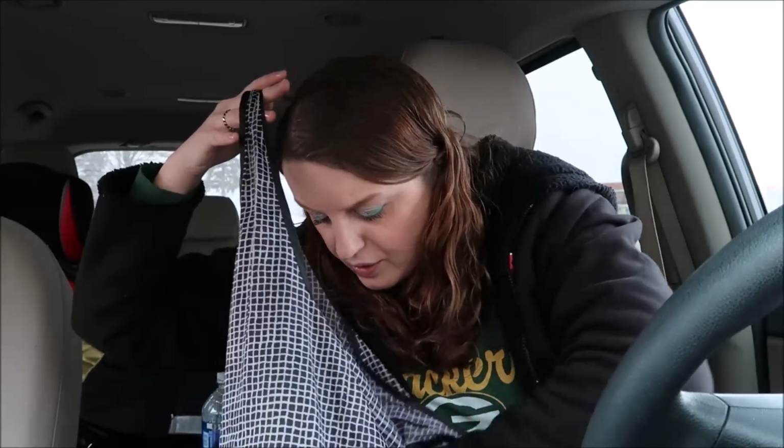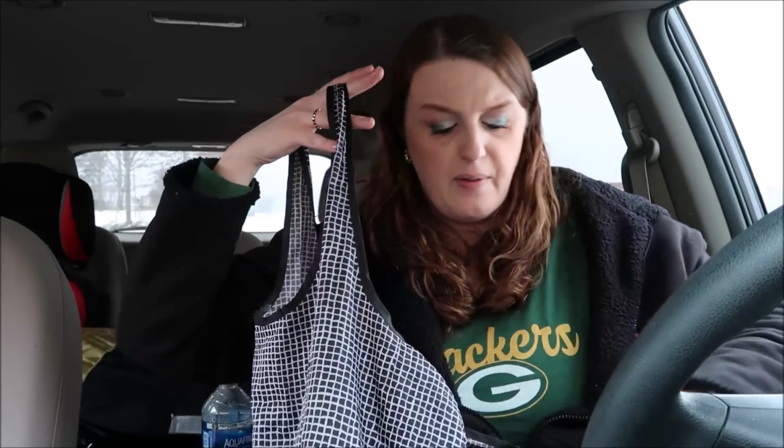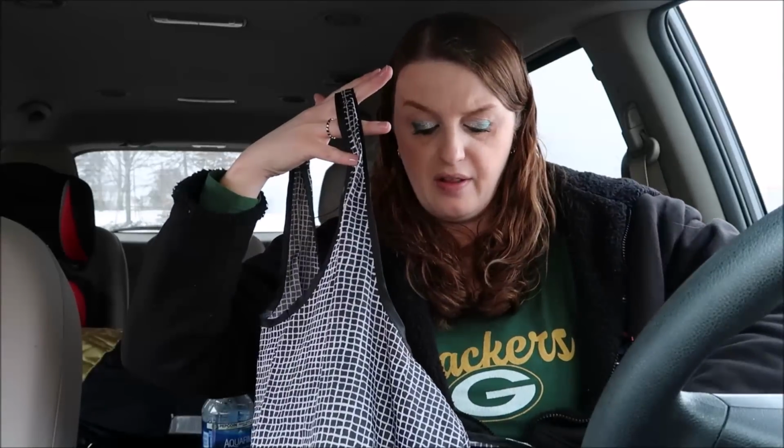Yeah, and then I got another toothpaste in here that I got for free with my other card that I already told you guys about. And then I ended up getting, the Christmas, like I said, hit 90% off. And there was really nothing that I saw. Like, I don't need any more wrapping paper. I don't need any gift bags. It's such a good price, but I don't need it, you guys. I need to use up what I have. In my family, we just reuse gift bags as it is. So, maybe next year I'll buy some more. But I tell myself, if I need it, I'll buy it.